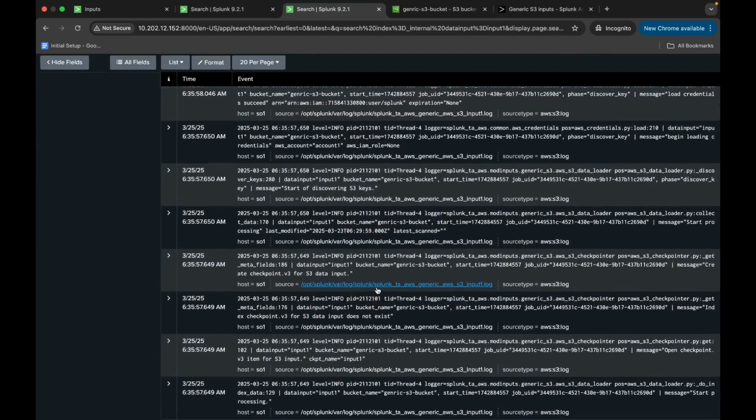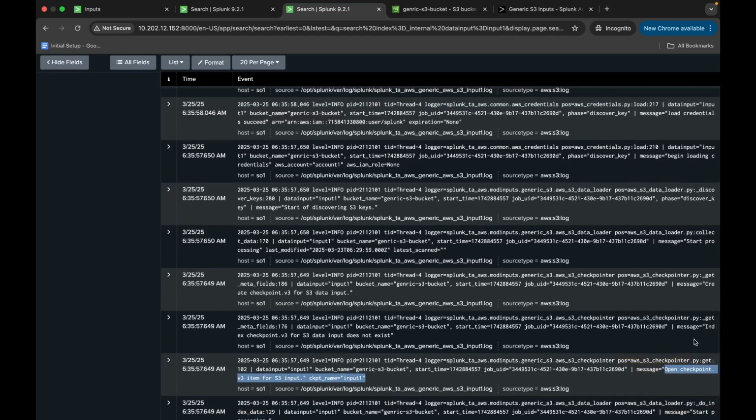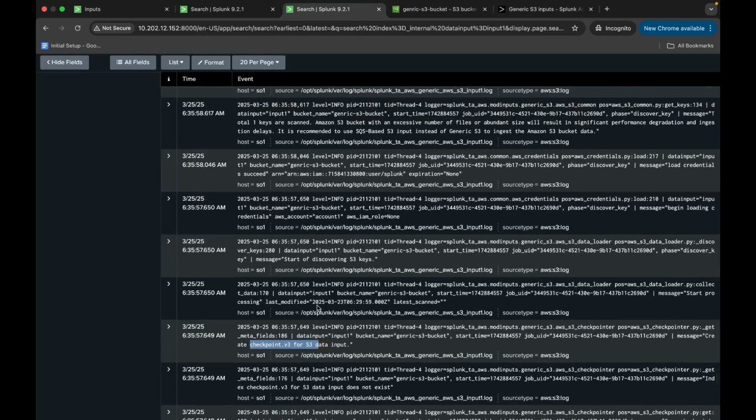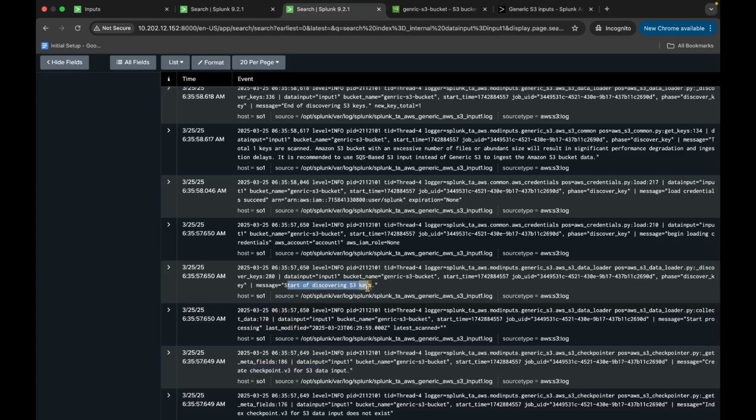So let's dig down into how the logs are generated. The input starts processing, opens the checkpoint file, but doesn't find it as it was the first-time configuration. So the checkpoint didn't exist, and it creates a checkpoint file for the same input. Again it starts processing the input, discovering the key.